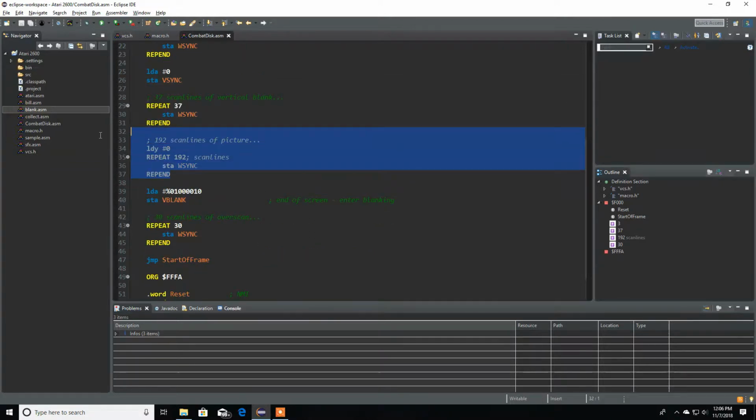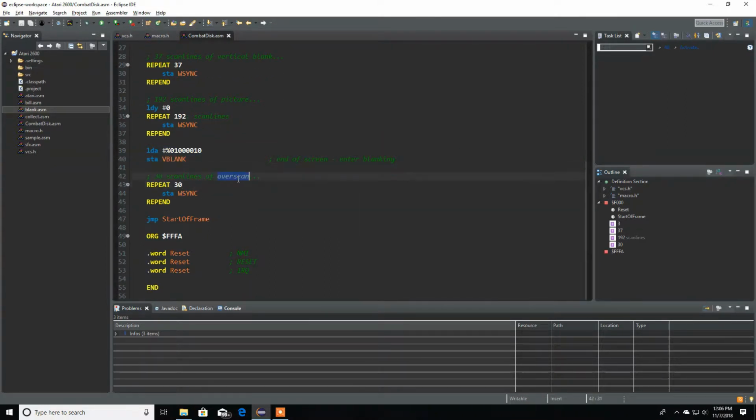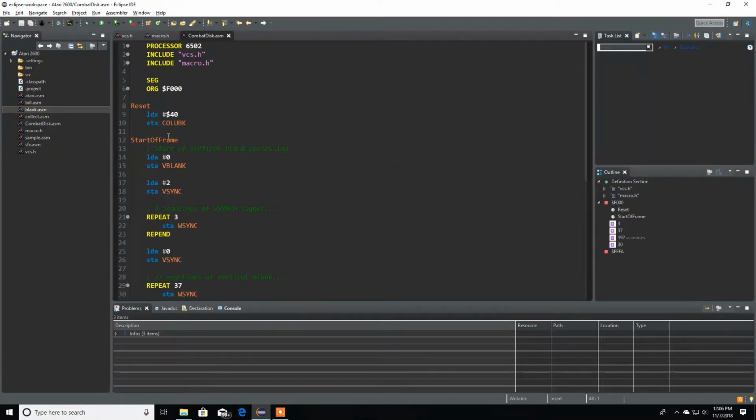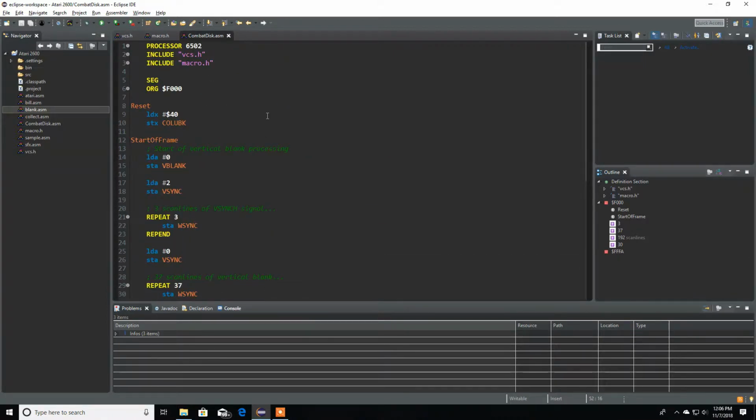Here's our display picture right over here, 192 lines. Vertical blank again. And then it's overscan where nothing is drawn. Then start a frame, go back to your main frame, if you will. And here's our switch, the reset button, right over here. As soon as you press the reset on your Atari, it's gonna come right over here. Again, I went over this a lot of times, and let's just start coding.